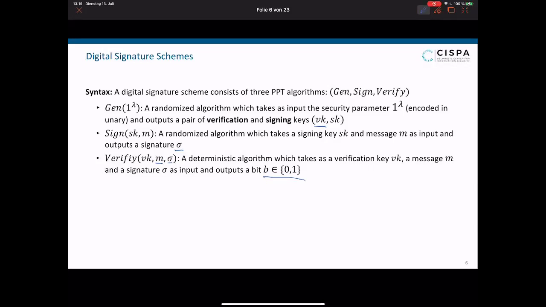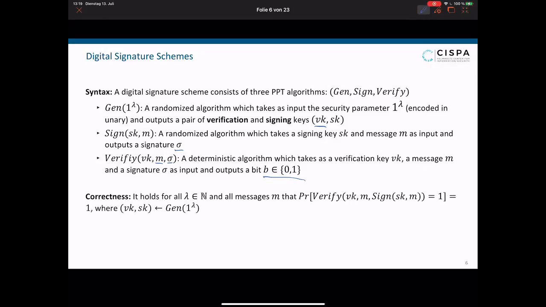It takes both a message and a signature and tells you if the signature is valid for the message. So already on this syntactical level, signature schemes are different from public key encryption. And of course, the first property we look into is correctness.